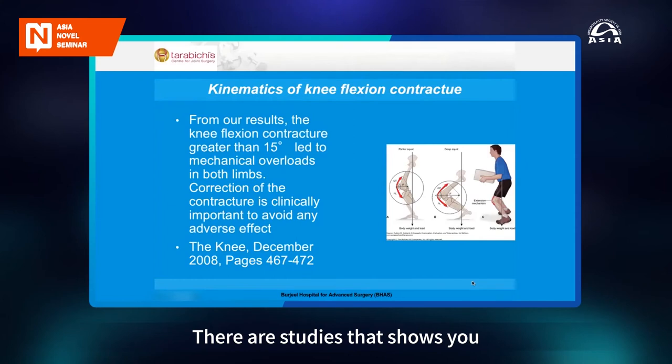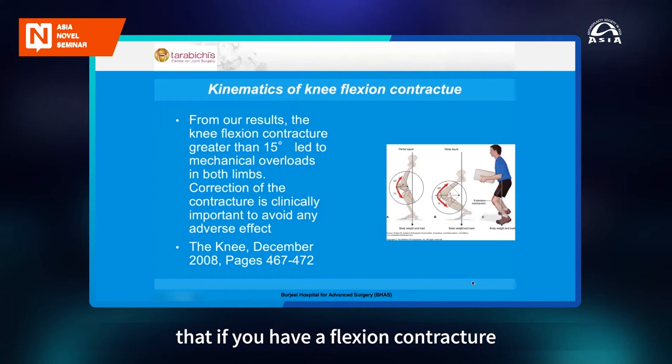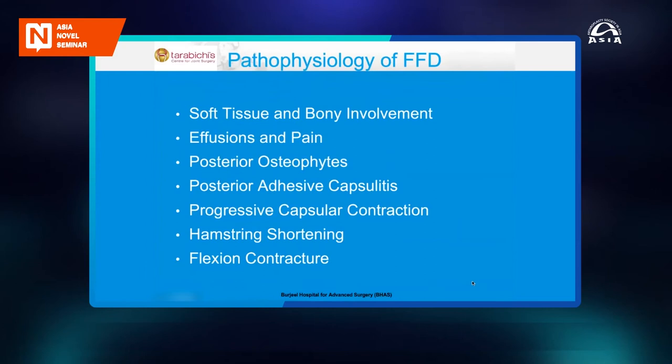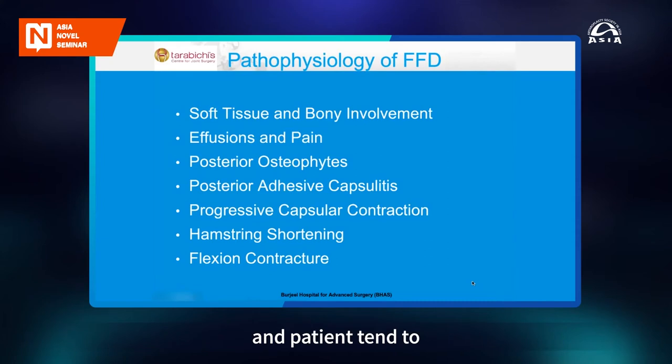There are studies that show, and I think we can experience it ourselves, that if you walk with your knee flexed, you need a lot more energy to walk than if you straighten your knee. There has also been mechanical study showing that if you have a flexion contracture of more than 15 degrees, you overload both limbs and your muscles contract much, much higher. So why does it happen? It's again multiple reasons as we said before, but sometimes effusion and pain start muscle spasm and the patient tends to take a semi-flexed position for comfort.